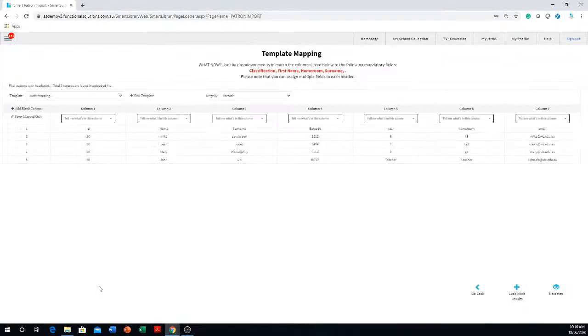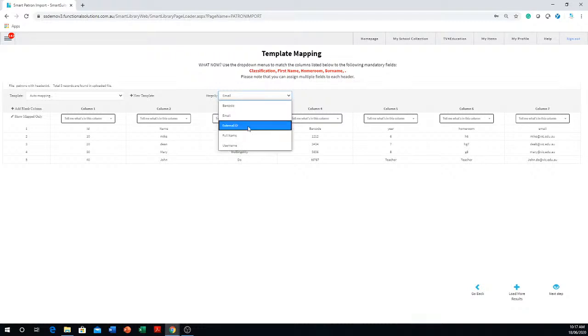And what will happen is the data will come in here. The number one thing you need to do is decide how you are going to merge all this data with your existing system. That's number one and very important. So it says merge by barcode, and I go no. Merge by the email address. If everyone has an email address, I can say if my record that I'm importing has the same email address as a record on my patron system, merge them. If not, create a new one. So I could use the email address.